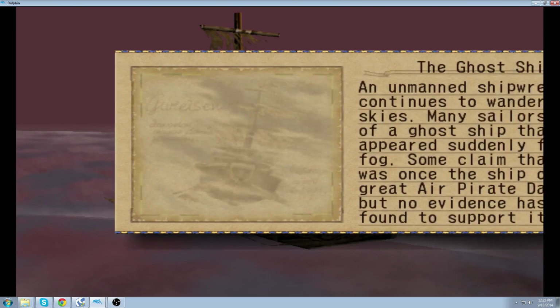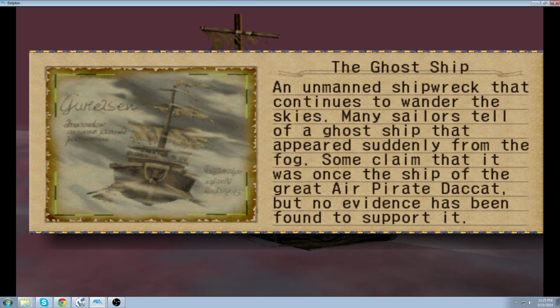Found a ghost ship. An unnamed, unmanned ship that continues to wander the skies. Many sailors tell of a ghost ship that appeared suddenly from the fog. Some claim that it was once the ship of the great air pirate the Cut, but no evidence has been found to support it.